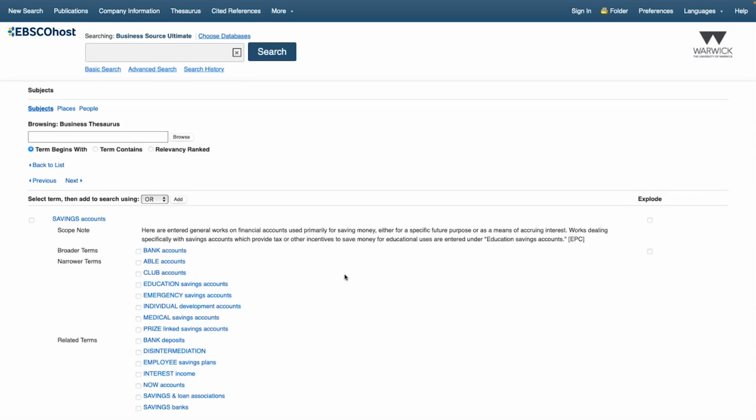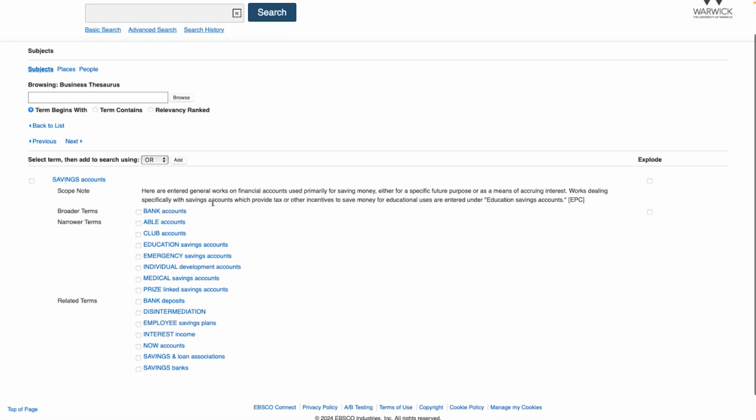And by clicking on it, it will then expand that. So I have terms within that as well. So for example, if it was saving accounts that I wanted to search for, the advantage of doing it this way is I can also find those narrower or related terms that are also associated with saving accounts.